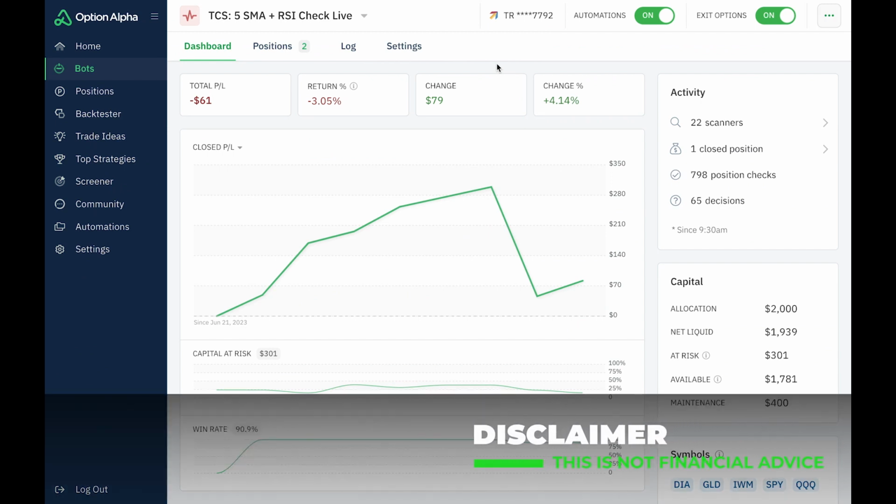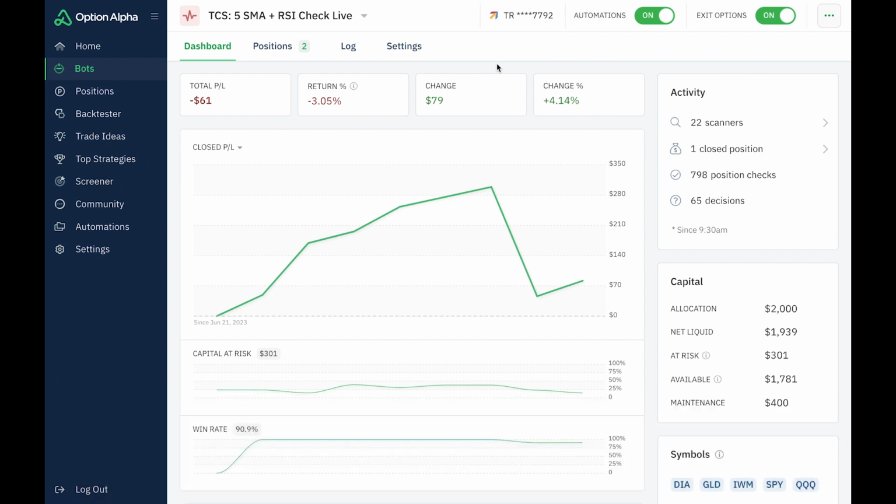In this video, I want to give my update for week 13 of using Option Alpha in my live trading account. Last week and this week, I've been switching over to credit spreads using this credit spread bot, using the 5 SMA to determine the trend of the underlying asset, and using RSI as well to determine if that trend is continuing or if it's overbought or oversold, to prevent me from entering a trade when it's either at the peak or at the bottom.